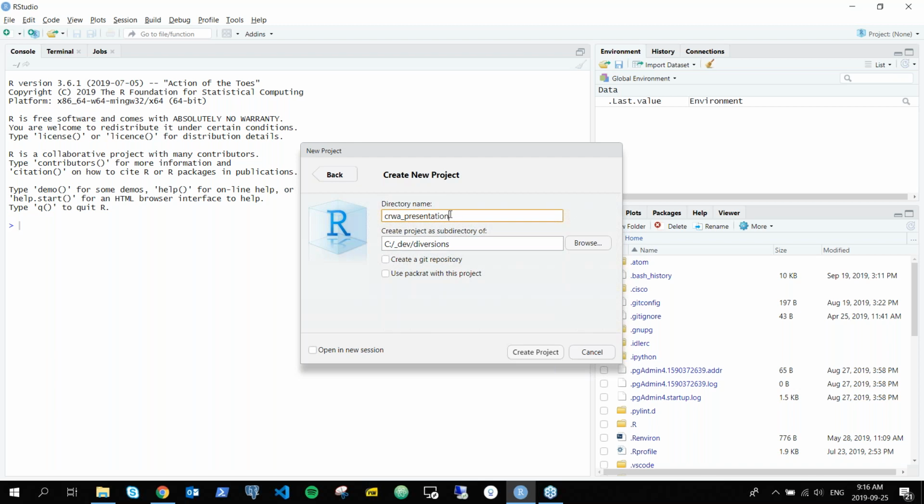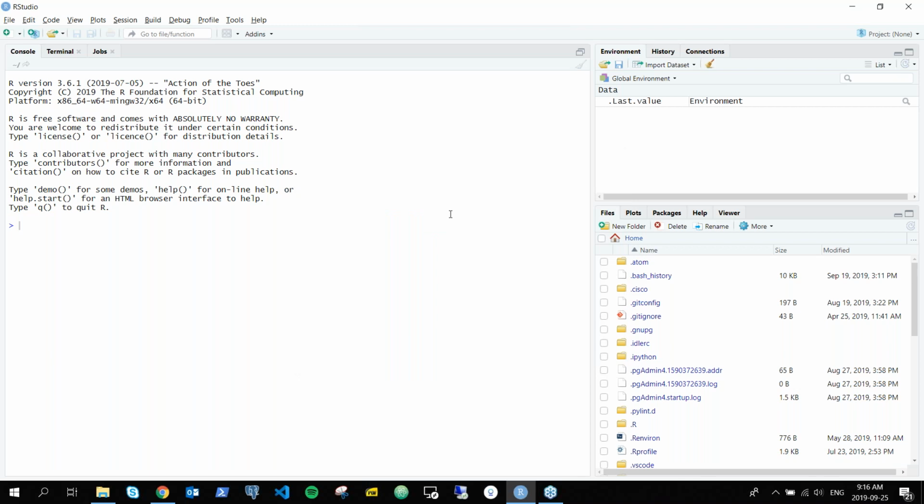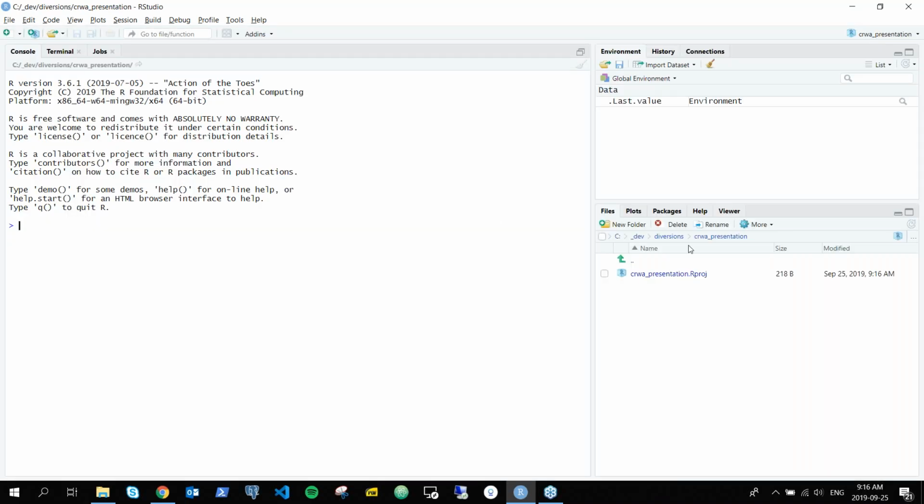That opens it up into a new project. In this folder, it creates this little .Rproj file. Anytime you want to work on some code or an analysis relating to this specific task, you can just start by double clicking the R project file, and it'll open up RStudio.